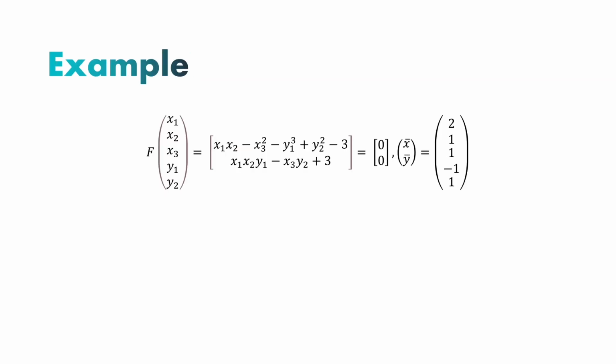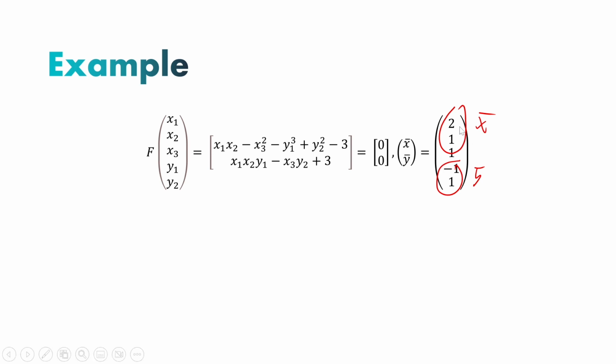So now that we've seen the formal statement of the implicit function theorem, let's see how it applies in this example that we were taking a look at from a few slides ago. So here is the somewhat familiar function. It is of 5 variables, x1, x2, x3, y1, y2, and here are the particular function outputs, and we're setting it equal to the 0 vector. So each individual function set equal to 0. And we're asking what are the zeros of this function. So we start with this point here, which is a particular 0 of this function. So it's 2, 1, 1, minus 1, 1. Just to be clear, this part is the x bar, and then this part is the y bar.